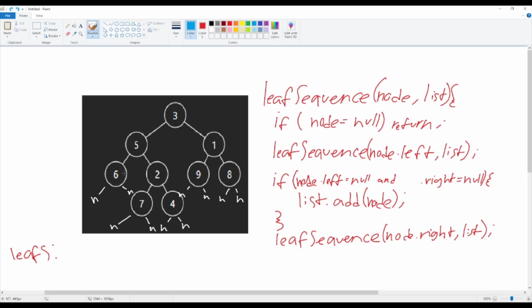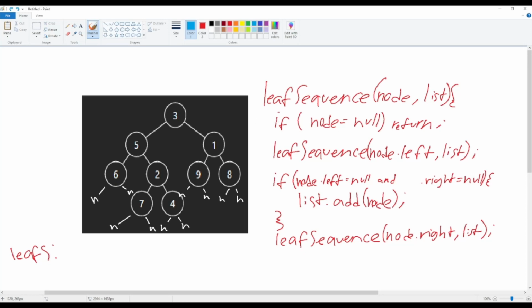This recursive method is going to traverse our tree in order, meaning we're going to start at the leftmost node, here at 6, go to the next node in the order, which is 5, then go down to 7, up to 2, down to 4, up to 3, down to 9, up to 1, down to 8. I don't really have time in this video to explain how this works. So if you guys want, just look up a video on in-order traversal. I know there's plenty out there.